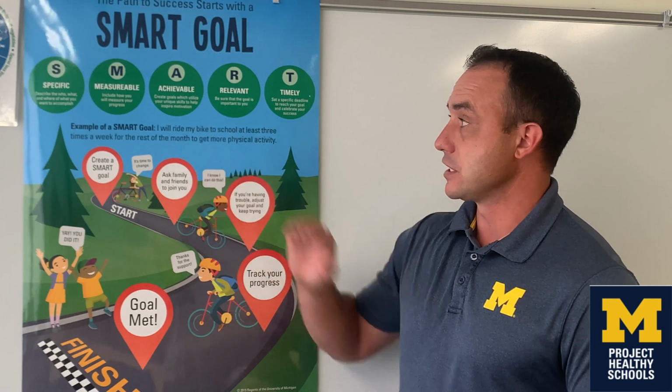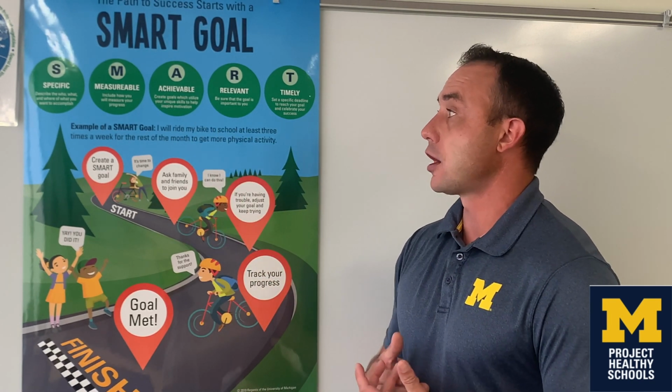We also want it to be achievable. We want to create goals which utilize our unique skills to help inspire motivation. While it's okay to have high goals, since those can maybe be your long-term goals, on the short term we want to find achievable goals. Maybe they're challenging, but they're achievable. It's something that we know we can accomplish because that's really going to help our motivation. And that's dependent on everybody's unique abilities and skills. So find something that is achievable.